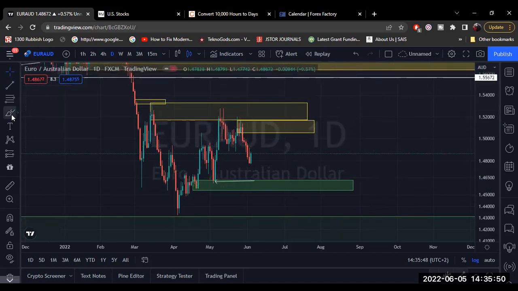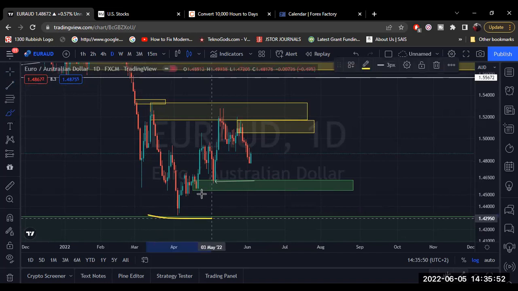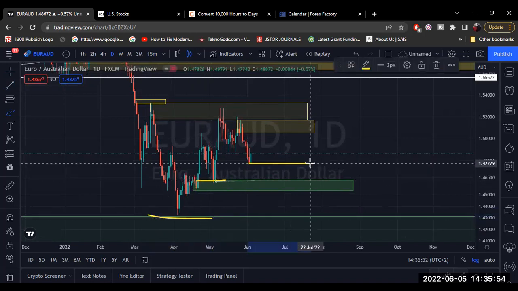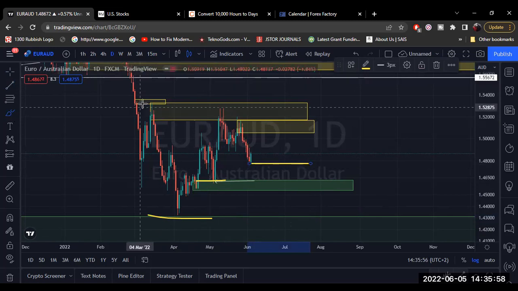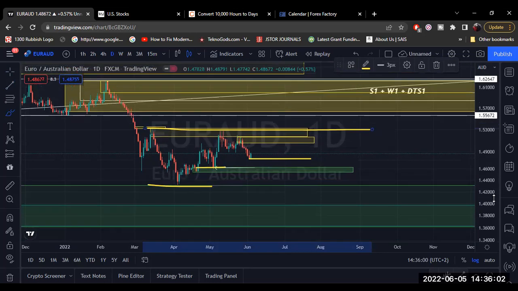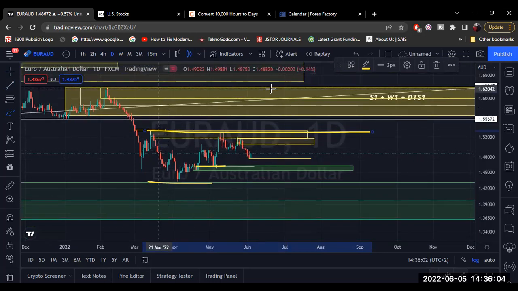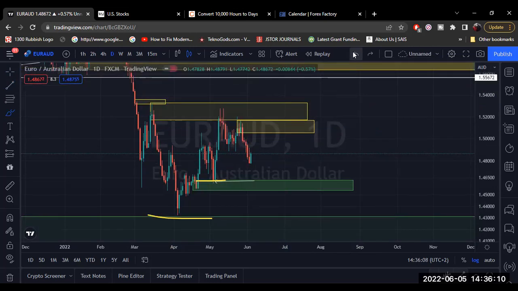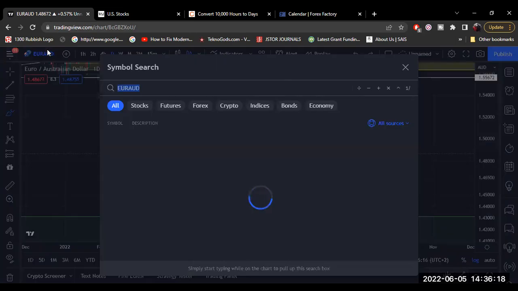So you can see basic technical analysis stuff, prices creating some higher lows. We have not yet created higher highs, but the moment we break over this, game over. Then we're going up. And this is really where the bulk of the selling needs to happen, because then we're back for yet another governing supply on Euro AUD, right? I'm just taking my time because I really want to emphasize the stuff going on there. So that's Euro AUD done and dusted.